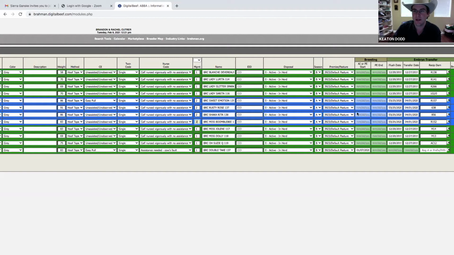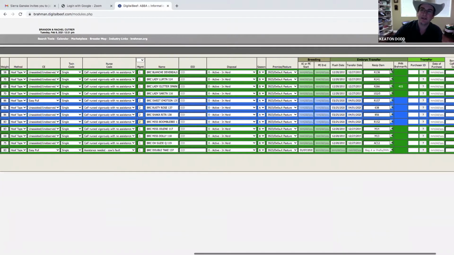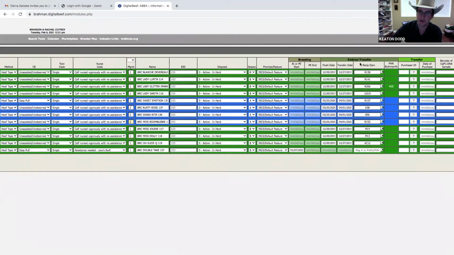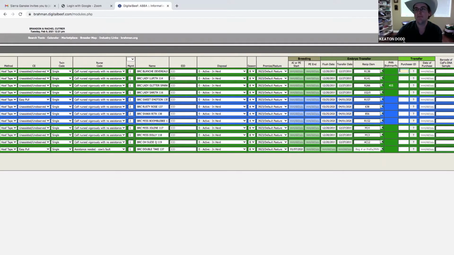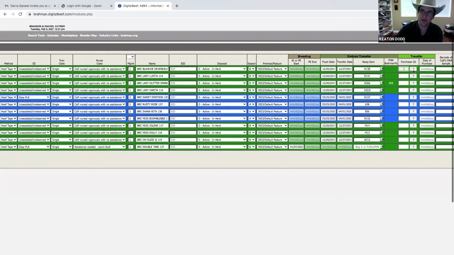So we've got our pasture setting, and then we'll look over, and you've got flush date and transfer date. This is a big one right here. If these are ET calves, it's nice to have information on their recip, so you can put that recip's information in right there. And for those that are selling calves, before maybe they potentially registered and you want to transfer, this is a really neat tool. If you know their registration number, you can input it right here. We probably don't know everybody's registration number that purchased stuff from us.